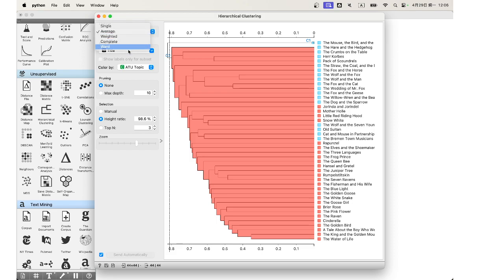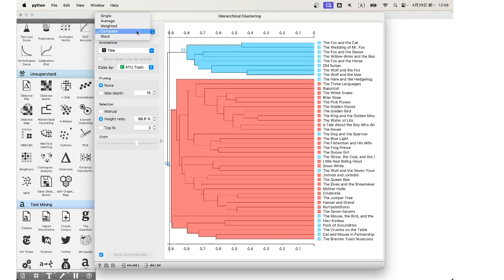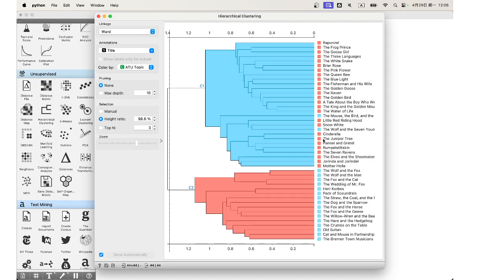As you can see, most of the tales are classified into the correct category, but there are some tales that might be animal tales but use a lot of magic words, so they will be classified to the other class. But that is one of the fun ways to analyze those things.